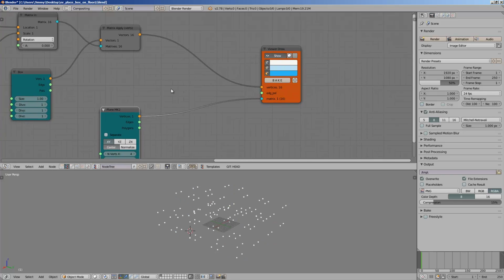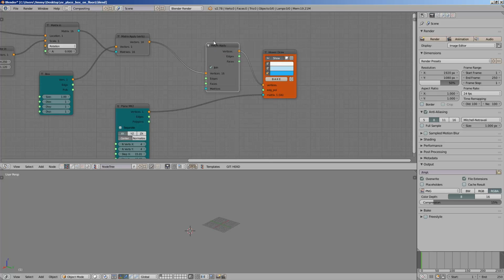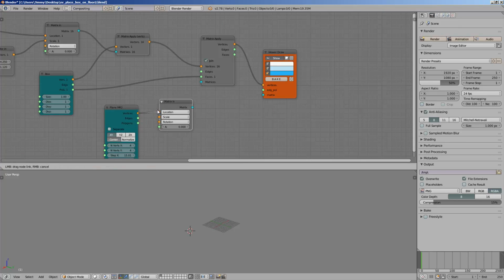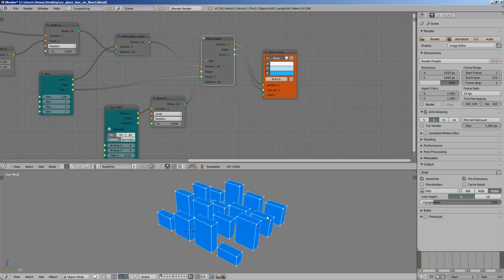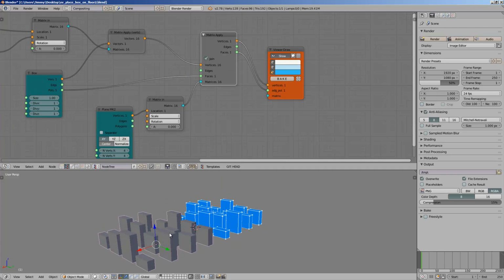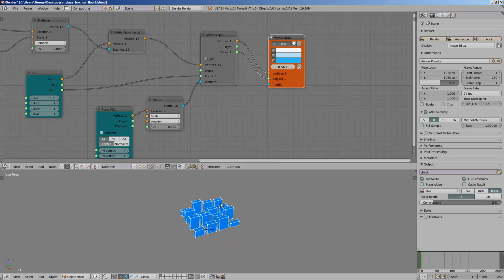We don't need to use list repeat, so we simply use apply matrix, but select the second one, matrix apply. So polygon data goes in here, and then with this matrix, we can use matrix in. This plain grid goes in there, and it just works. We don't need to use list repeat. And join or not is up to you. By default, it's join, so this guy will be joined. Yeah, so that's basically the idea.